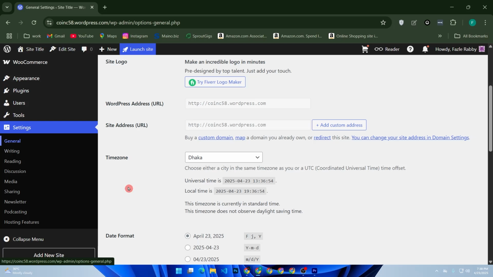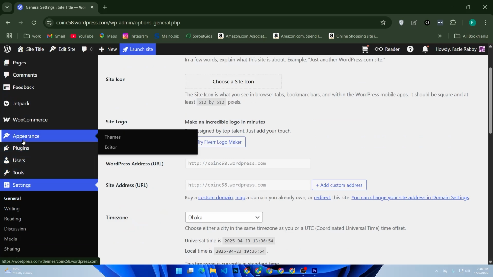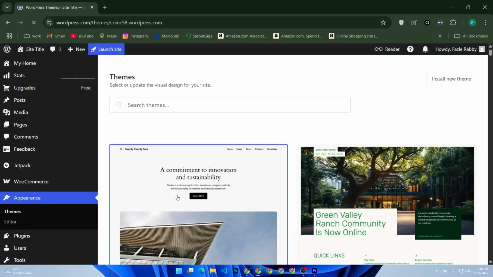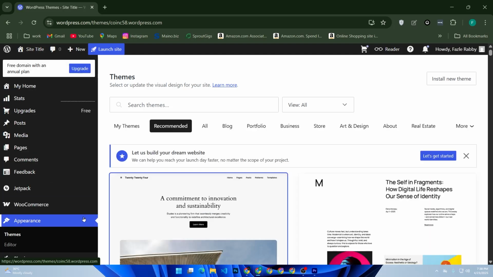And to make it easy for visitors to find your forum, go to Appearance, then Menus, add the community page to your main menu, drag it to where you want it, maybe right next to home, and click Save Menu.